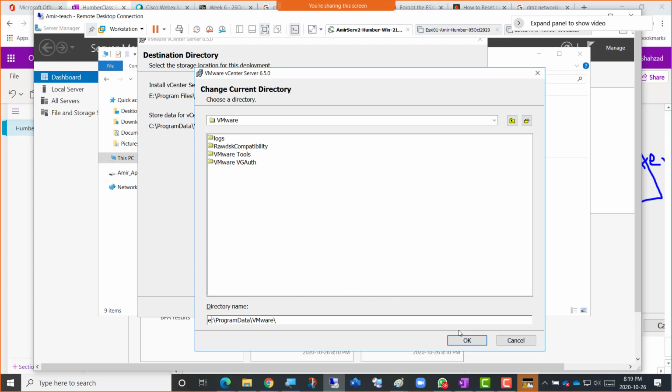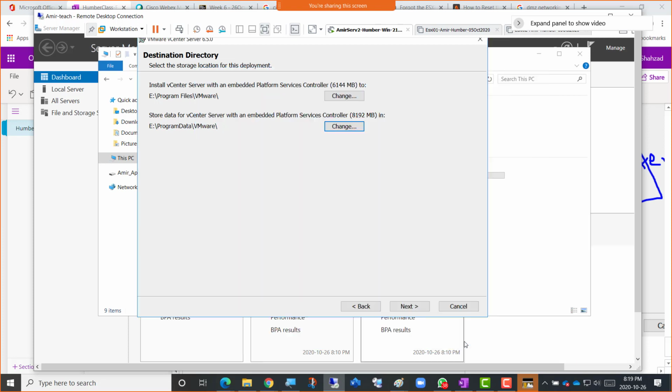The summary of this page will be your next screenshot. So I'm just going to press OK. Okay, so make sure both look exactly like this, E on both, right? Once that is done, I'm going to click next.